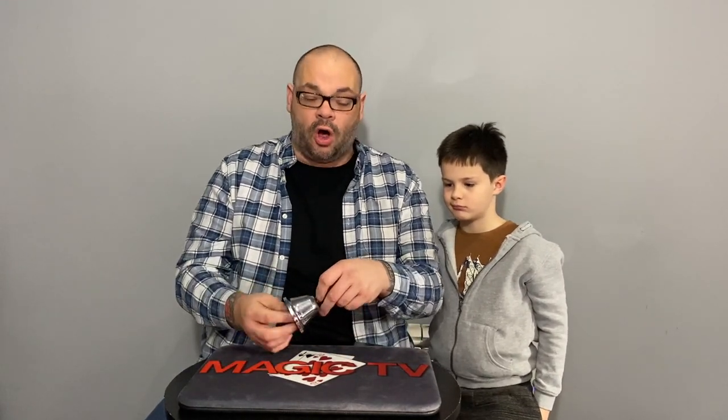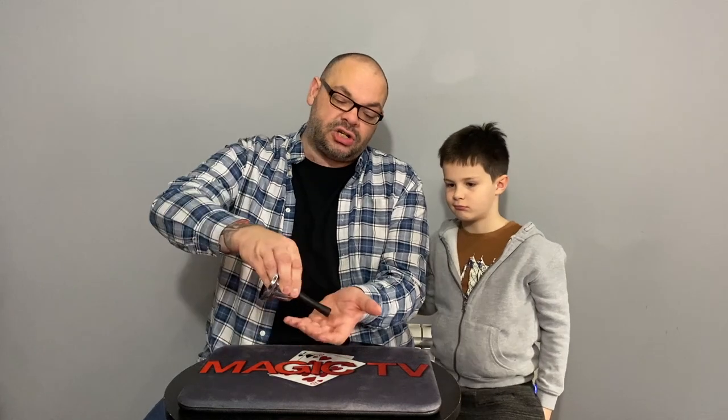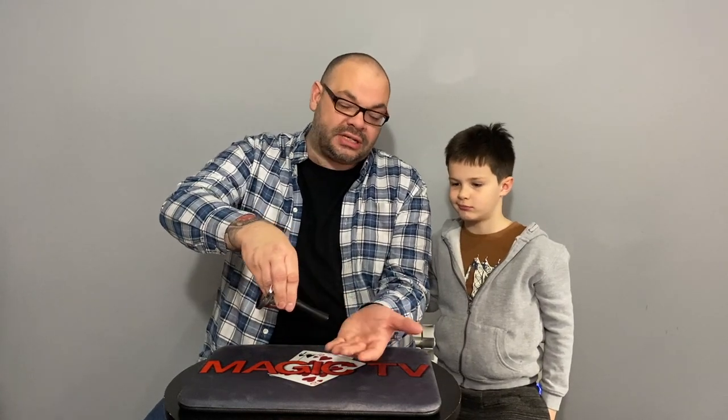But what I really like about it is it allows you to steal the gimmick. This moment where, when it's on the stem of the bell, in the action of tipping that out into your hand or into their hand, it allows you to steal the gimmick so that you're then in a position where you can do the finale. So anyway, that's what I'm going to be doing with it.